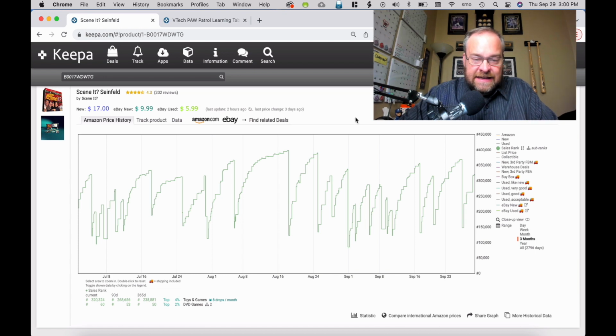And a drop is any time a sales rank number goes from a high number to a low number. And that means at least one sale. Notice I do not say that drops equal sales. No, drops mean at least one sale. So again, when a sales rank number goes from a high number to a low number, it's a drop. It's like a cliff. You're looking at the edge of the cliff and there's just this drop. That means at least one sale.